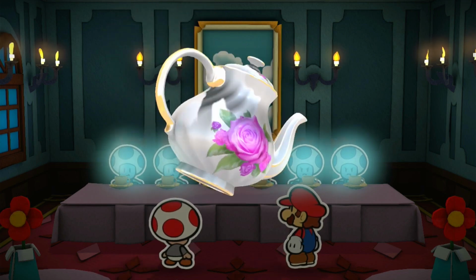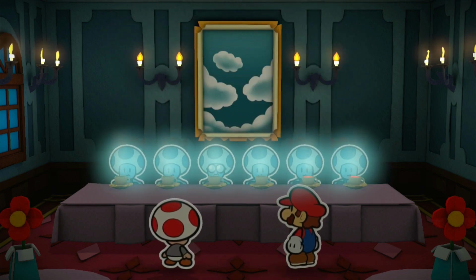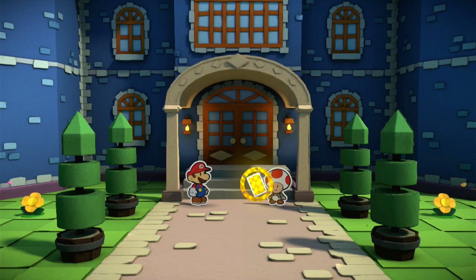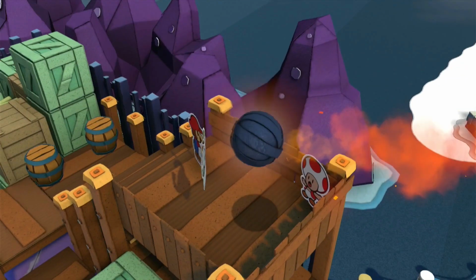Going back to Dark Blue Inn, using the teapot here puts the ghost at peace. I guess. It's been a long-awaited thing, believe me. Bellhop Toad thanks us for the help and gives us another card slot. Now we can use 3 cards in a single turn. Next up is Violet Passage.